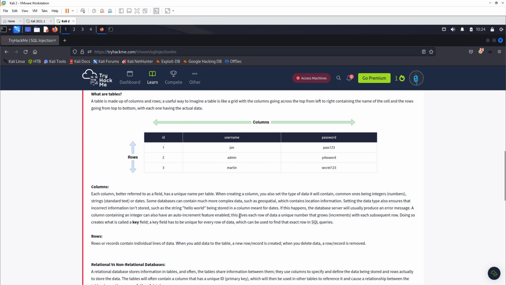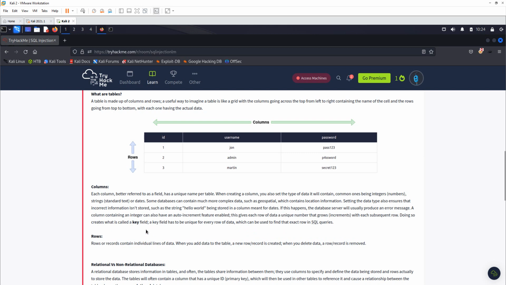You don't want to manually set any ID field, you want it to auto increment. This gives each row of data a unique number that increments with each subsequent row. Doing so creates a key field. Mostly you have a primary key, which is unique for every row of data, and can be used to find that exact row when sending SQL queries.